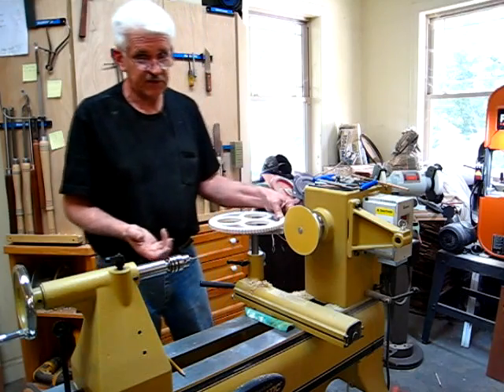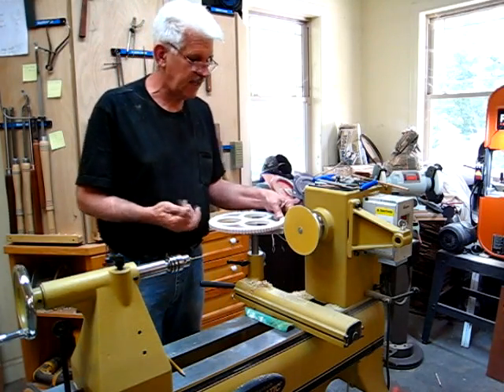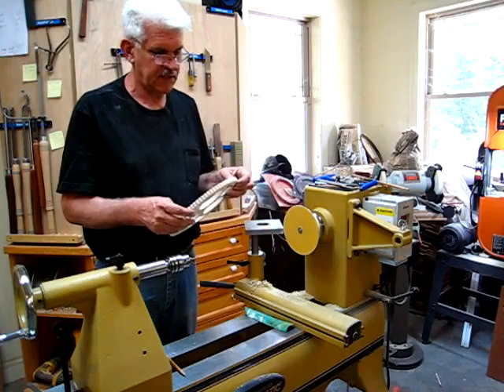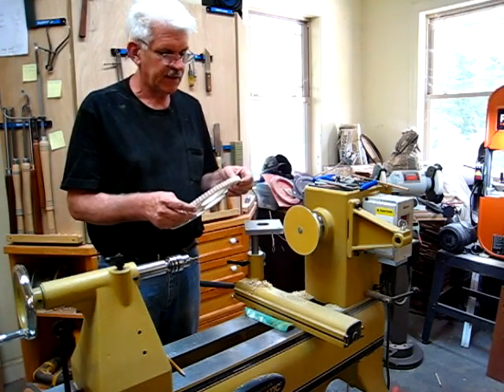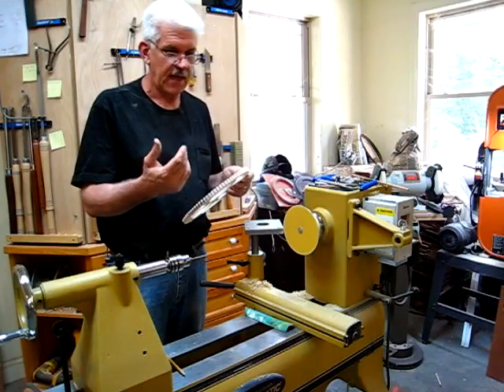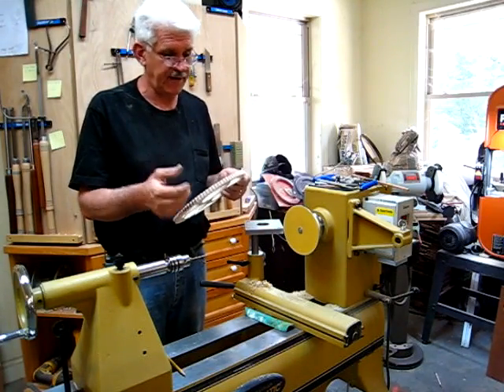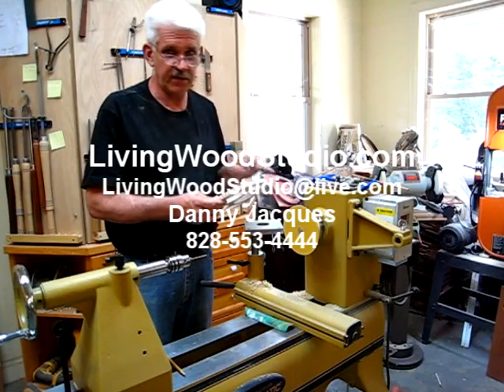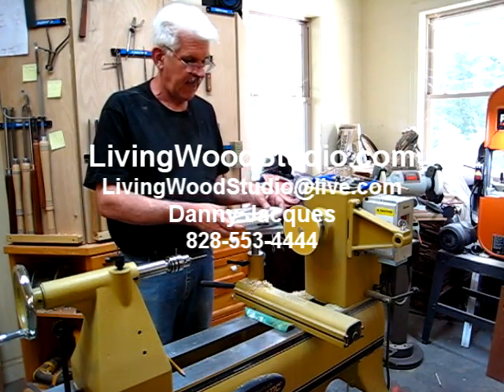This is better than a felt sander because you can do both sides of the tooth. I have a one inch felt sander that's what I used last time. But this here is even better because the felt sander has too thick of a blade behind it — it's too wide. I took the blade behind it off so that I could get in all the way to the bottom of the teeth. And with this, the thin blade lets you get all the way to the bottom of the teeth as well.